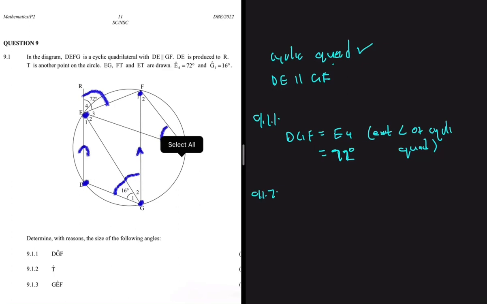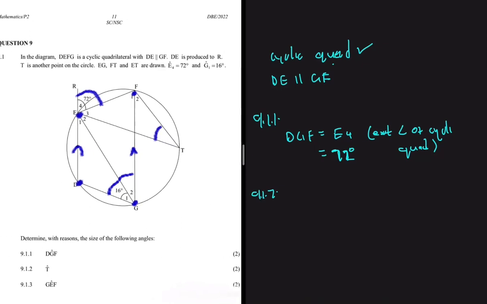So now we have to go to the basics. If you pay attention to angle T, you will realize real quick that it is subtended by a line EF - it's subtended by the chord EF.